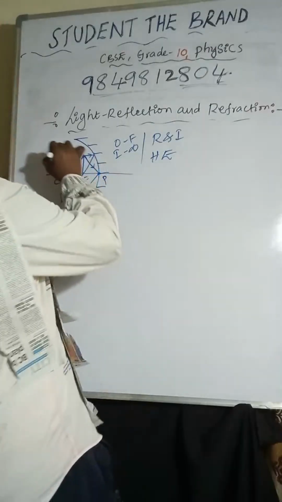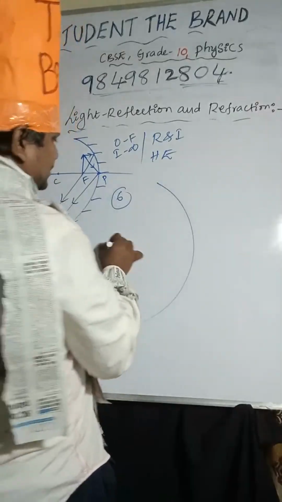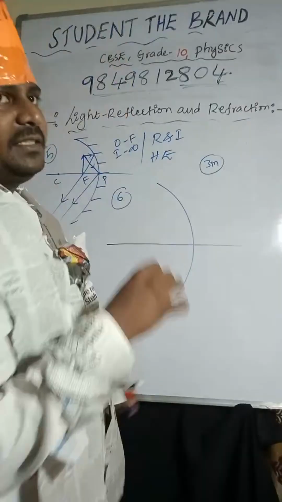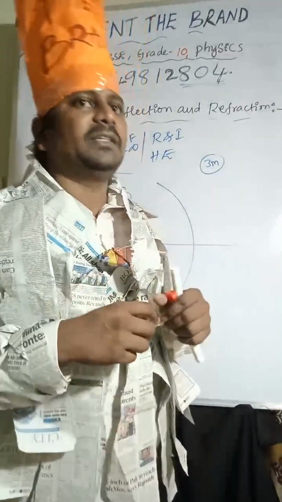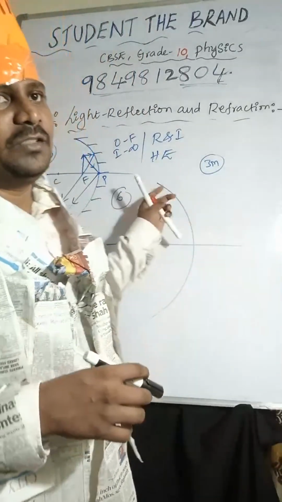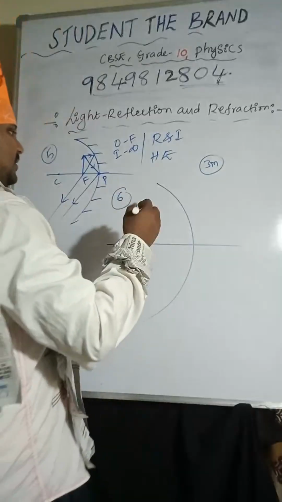Okay. So fifth one. Coming to sixth one. So very important sixth one. 3 marks question for board exam. So even nature of the image, position of the image and applications. Okay, applications are very important. So make sure that you are practicing twice or thrice because that much important it is.